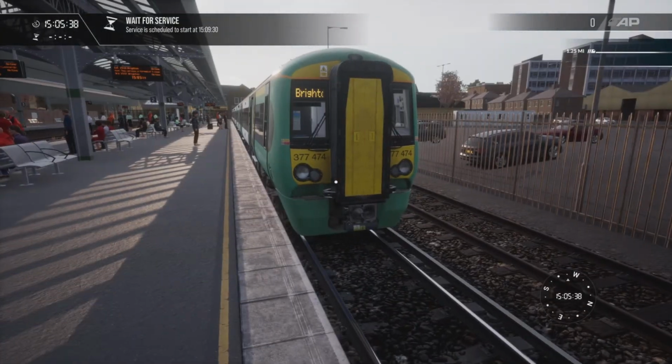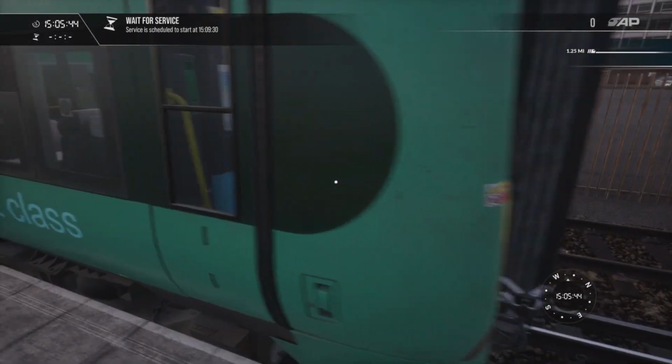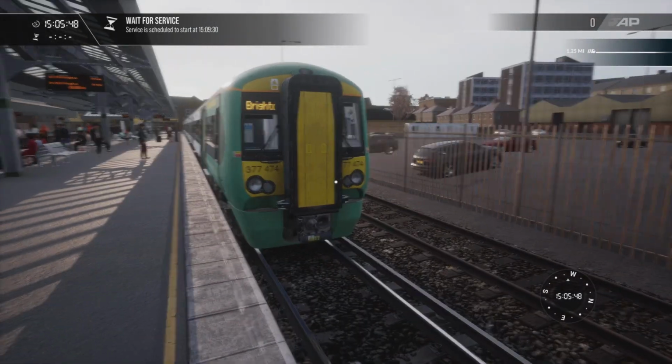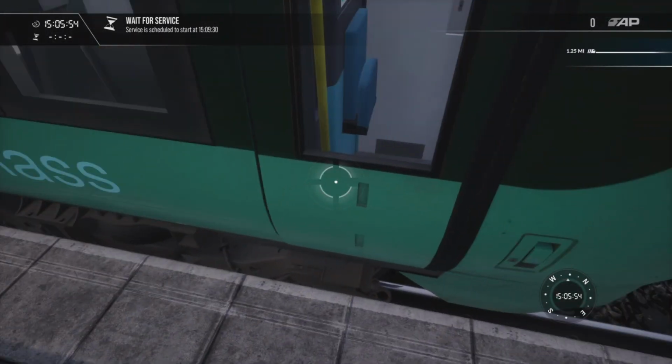Now that we're up at the other end, we're going to take a glance at the lights, and they are off. I don't know why it does that. It's a bit of a bug with the game, but in reality you would have 2 red tail lights being displayed at the moment. These lights wouldn't be off. That is very wrong and incorrect and bad.